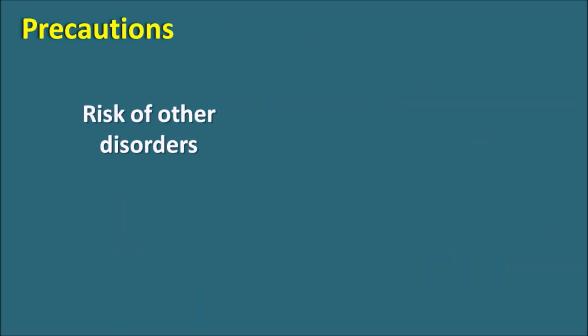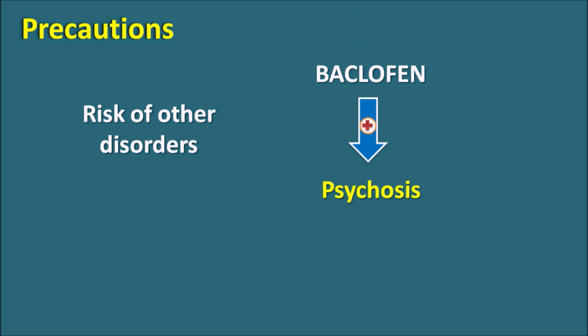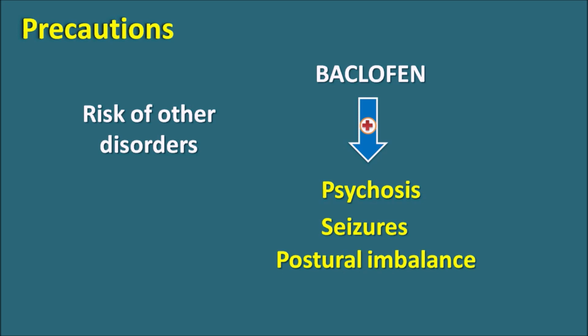Next is the risk of other disorders. Baclofen can also induce other disorders; it can increase psychosis, resulting in hallucinations. We have seen that even withdrawal can produce hallucinations. Otherwise, prolonged use of baclofen can also induce hallucinations, and it can increase the risk of seizures as well as postural imbalances, which may lead to some vestibular disorders. All this can be observed with baclofen.